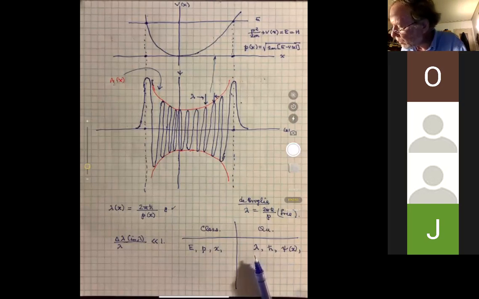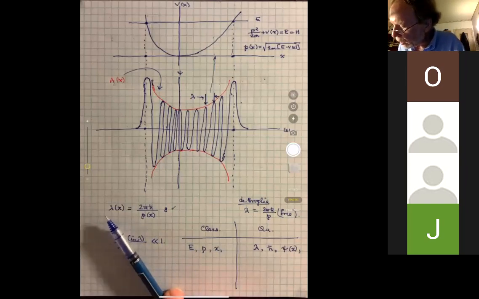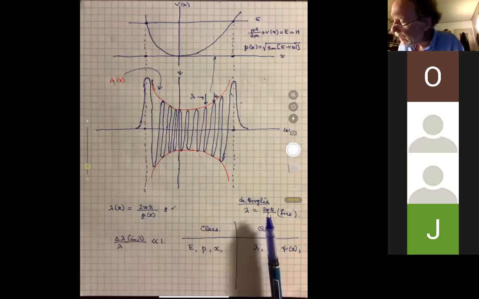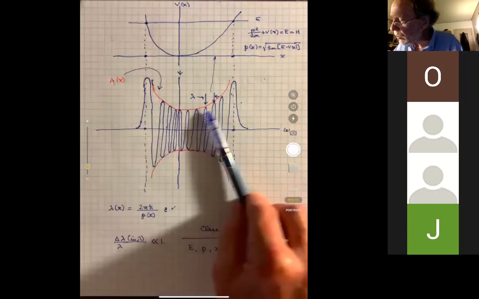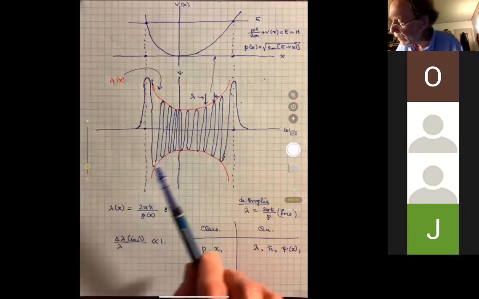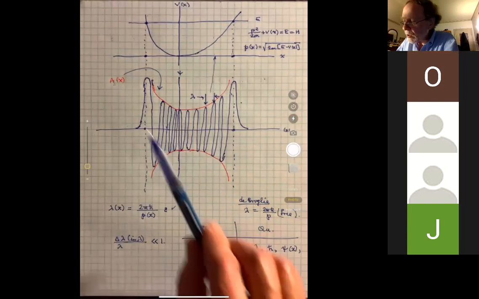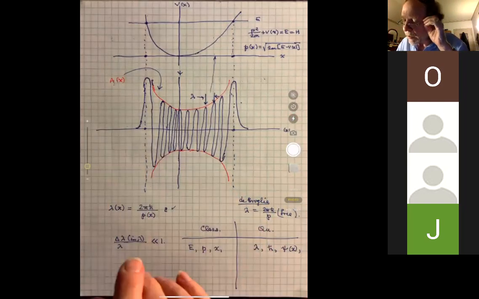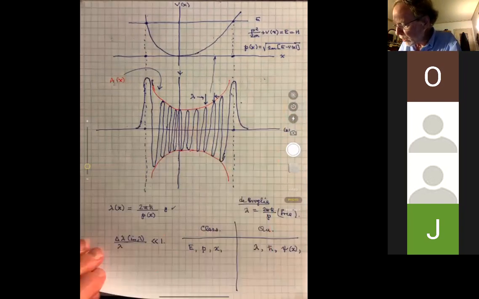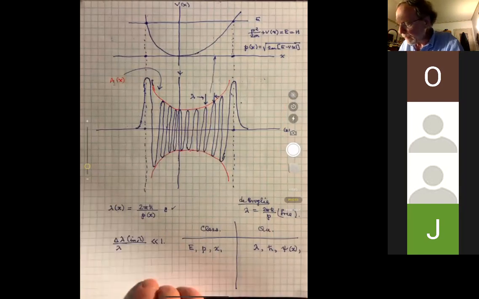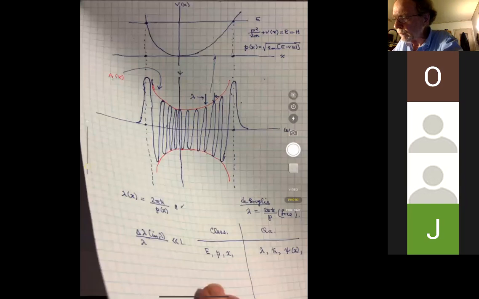The wavelength lambda goes to 0 and loses meaning. But these things stay the same. They're independent of h bar. And so this is one way of understanding the classical limit. So in particular, the local de Broglie wavelength has a classical meaning, and it's related to the classical mechanics of the particle it's moving. The amplitude, it turns out, also has a classical meaning, which I'll explain in a minute, but I'm not ready to do so now. Anyway, this is an overview of how classical mechanics gets connected with quantum mechanics in a one-dimensional WKB problem. Not solving any equations, but just giving you hopefully an intuitive idea of some of the issues that are involved.